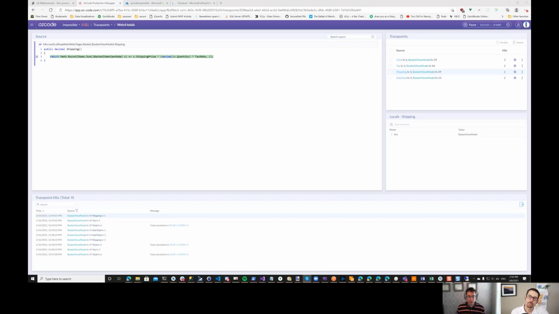So basically the idea is this. You've got an application running in production, and something is awry with it, be it that it's throwing exceptions, or be it that it's just doing weird stuff. It can be really difficult to reproduce that in a development or QA environment, because a lot of times it could be data specific or environment specific. So it would be nice to be able to debug the production environment.